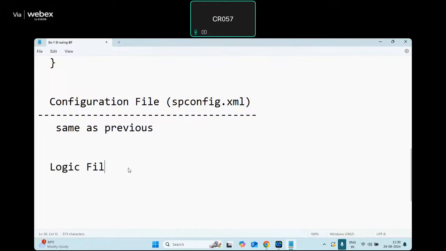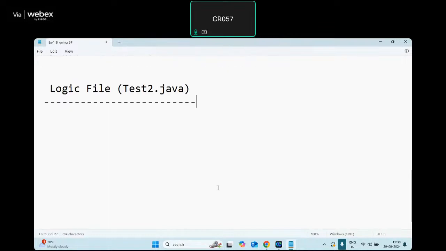Logic file, some name, let it be. If I started with test.java as my first program, and second one test1, assume this will be test2. Don't get confused by the naming, just name it whatever you like. I'm writing this program just to test my injections. Is it clear? Obviously, how this logic file will look, I'll write one more time rather than copying my earlier content.